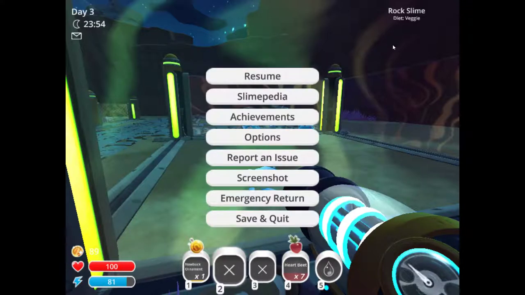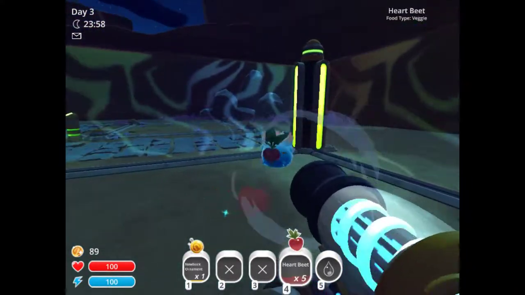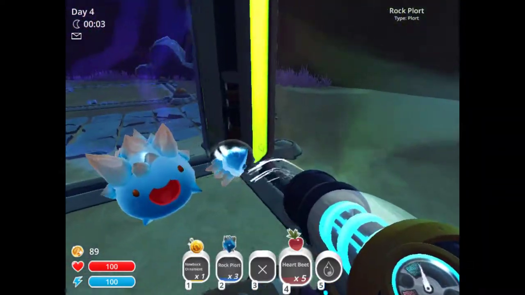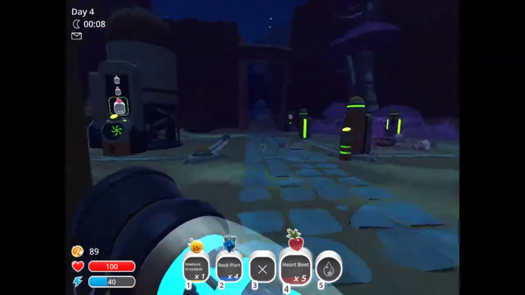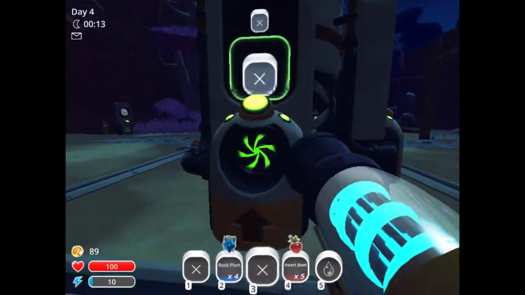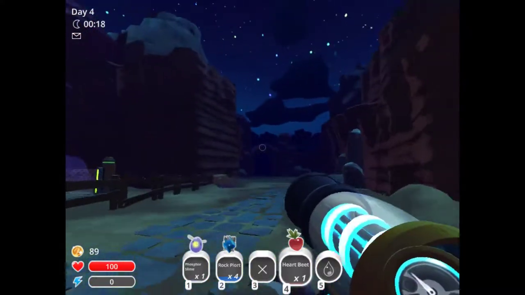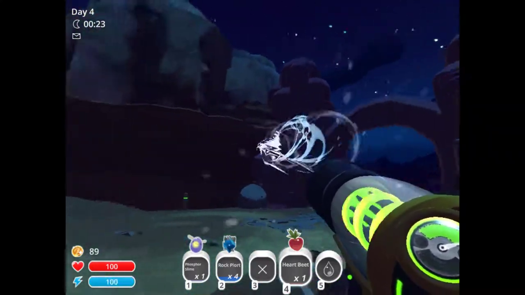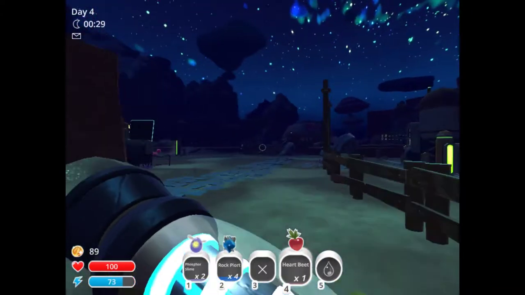We'll check out the resources at some point. But for now, have a heartbeat. See? They produce two plorts if they like what they're eating. I'm gonna go chuck you in here. I see you. In fact, I'll probably just grab you guys and save you for later, I guess.